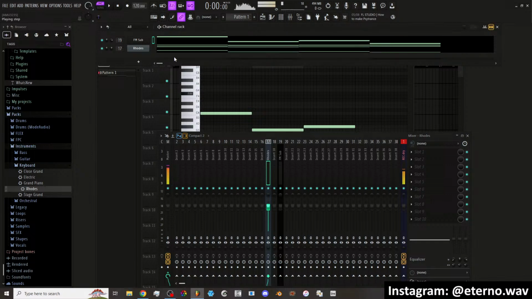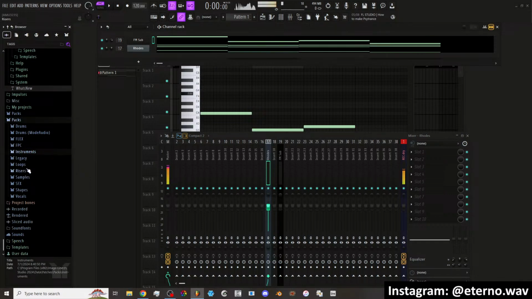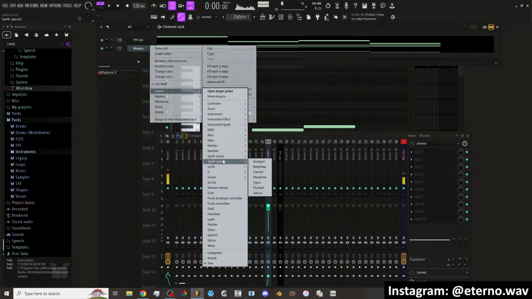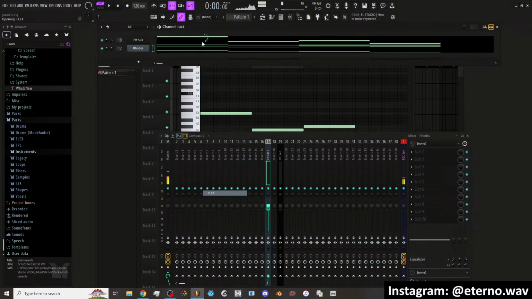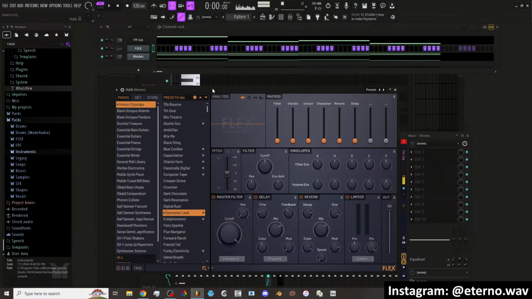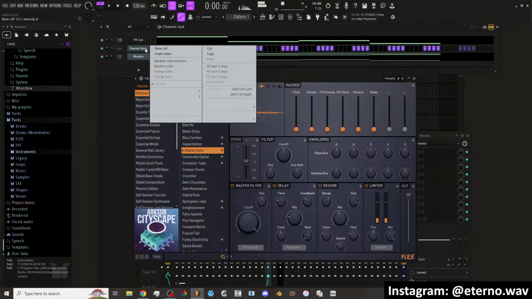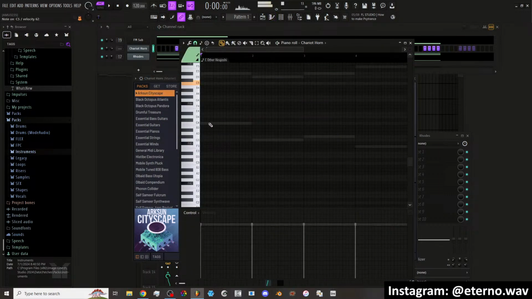They also have this cool feature now where you can do note repeats. So if I add, for example, Flex, and I'll put something like this.